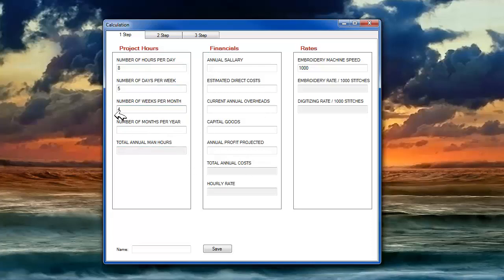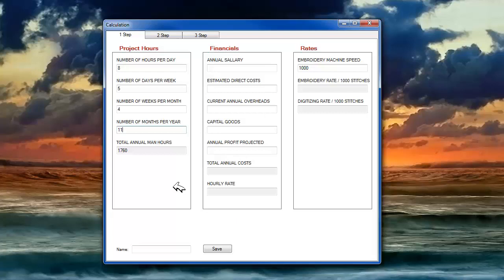Then the number of months in a year. We would like to leave 1 month a year, or over a period of a year, take 2 14-day off times. So that means that we only will work for 11 months in a year. So I'm going to put in 11. Right. Now, immediately now you'll see that at the bottom it says my total man hours that I can sell in my business is 1,760.